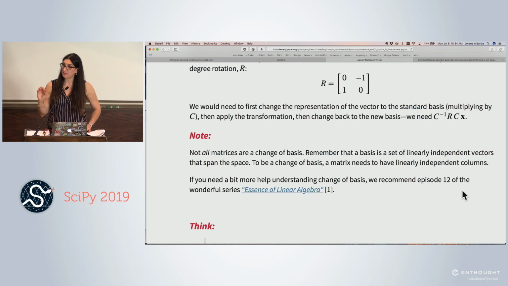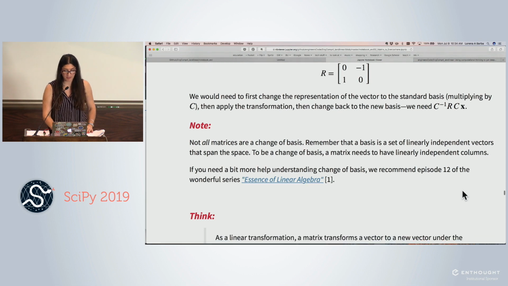We already saw an example before where we had A and D. A and D are collinear. They cannot actually span the whole space, so they're not a basis. And so this section, where we titled it a matrix is a change of basis, really only applies for matrices where both columns are linearly independent, because otherwise we don't have a basis. We can't really do a change of basis with it.